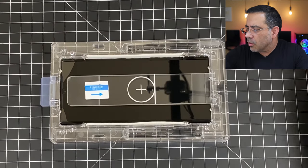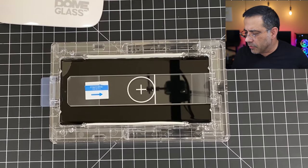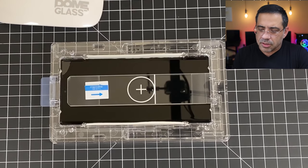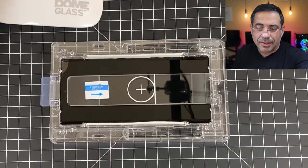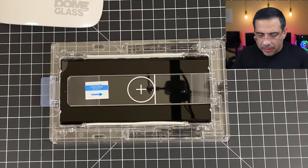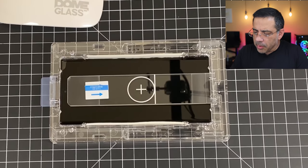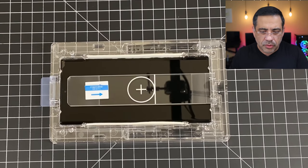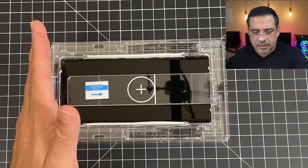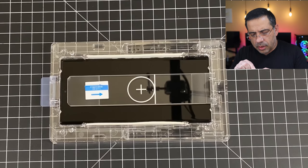While that's dispersing, I'm going to move all the supplies to the side — we don't need them anymore. We do need the UV light and the USB cable. A tip: if it's hard to find a USB connection, just use a power bank to power up your UV light — it makes it a lot easier. So while the adhesive is spreading, I'm going to let it continue to disperse, then review it. I'll power up the UV light and we'll go through the UV process.